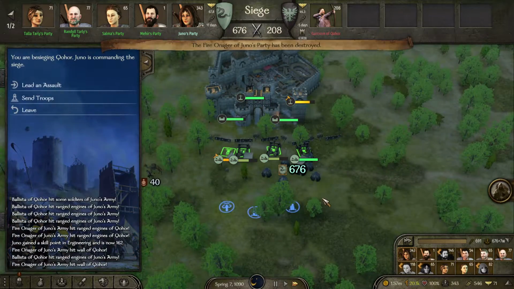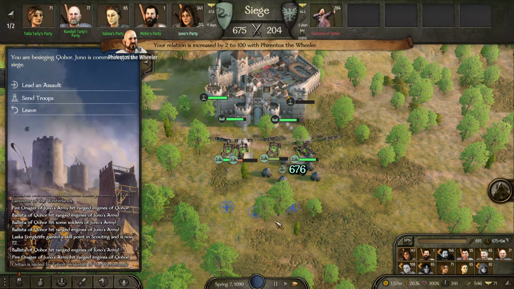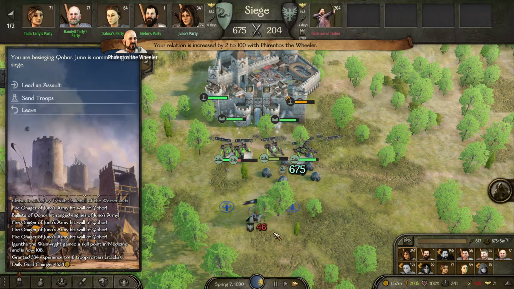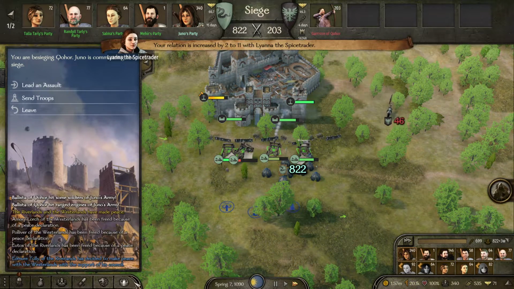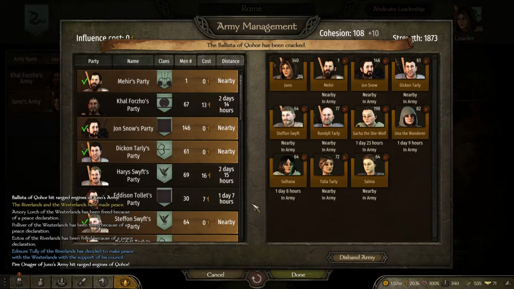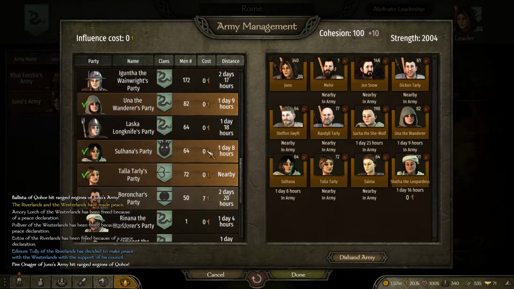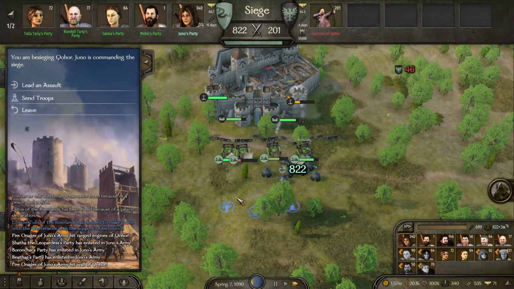But once again, it could just be I needed a fresh install of the mods, which in this case, looks like I didn't lose anything. Let me just manage my armies so I can get a few more people in here. I really want to test the limits of this.